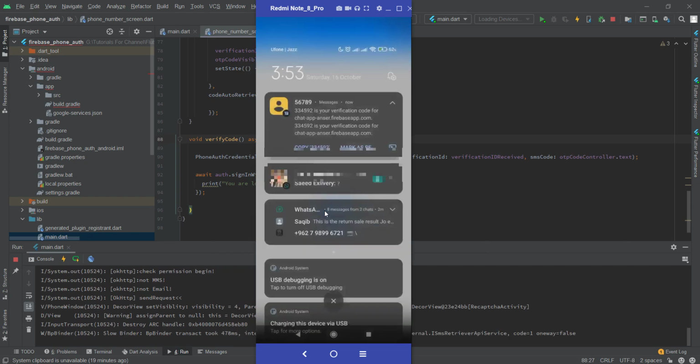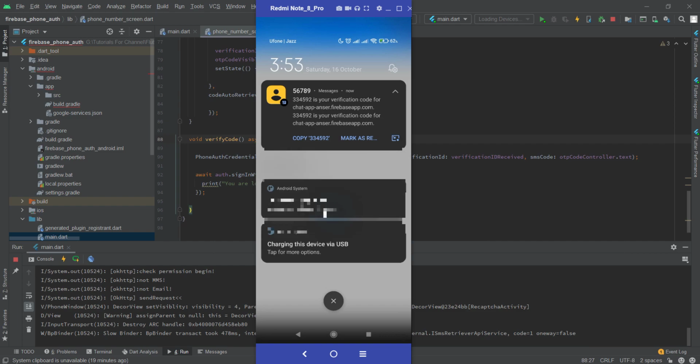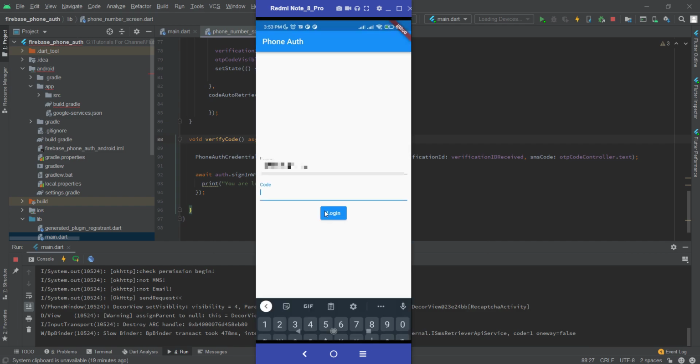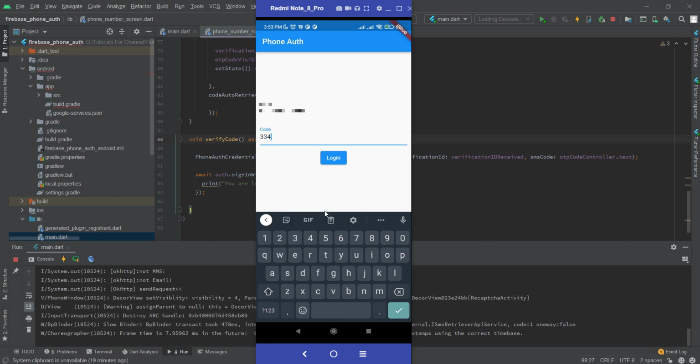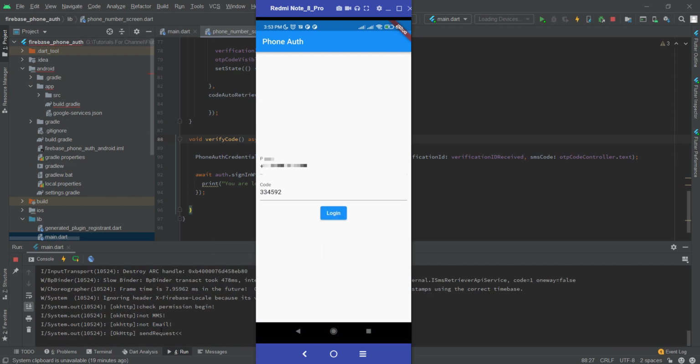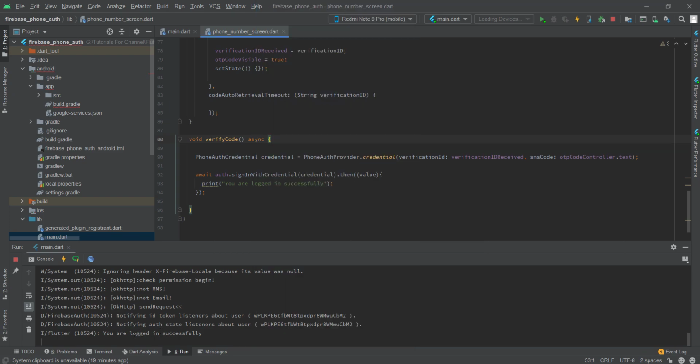See whether, yeah, I received another code, 334592. Okay, so I'm going to click OK, and you are logged in successfully.